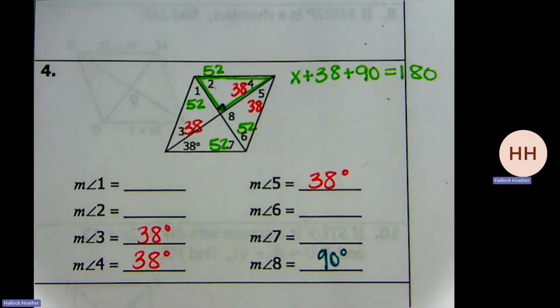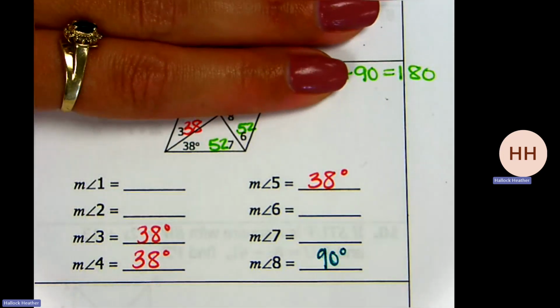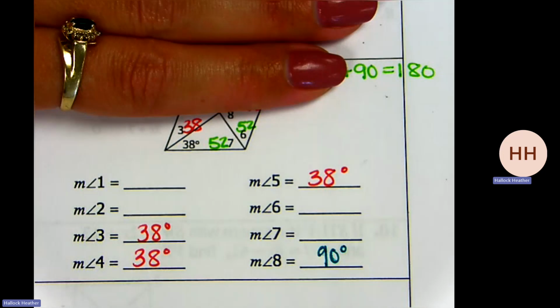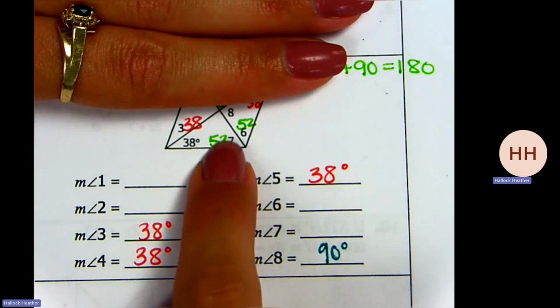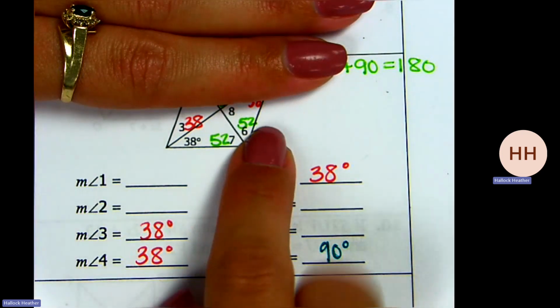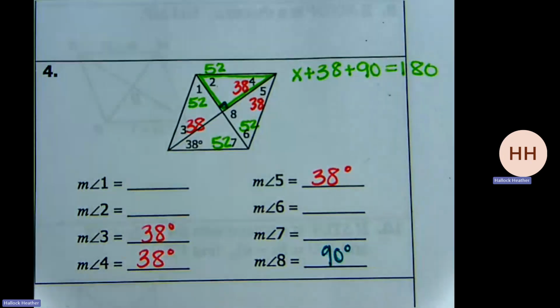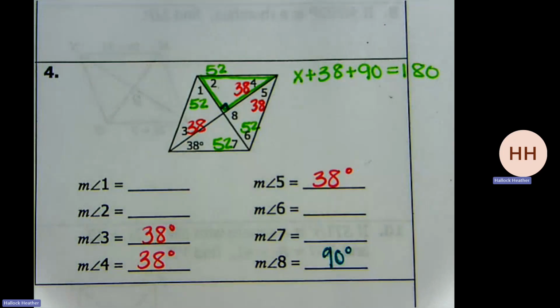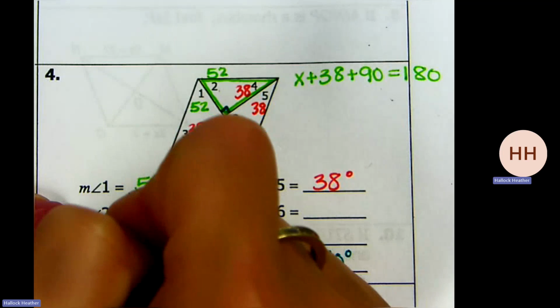Perfect. So another way that you could have done it is if you cover up one of the sides. Remember, half of the shape is going to make 180 because the whole thing makes 360. So you could do 38 plus this angle over here equals 180. And then whatever you get, you divide by 2 because they're 2 equal parts. So any of those 3 ways makes the same thing. You get the same answer. Either way, you should end up getting 52 degrees.